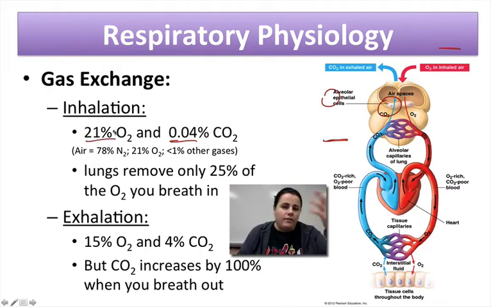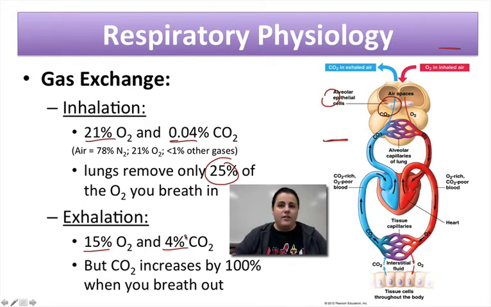And the air that's in front of you that you're breathing in is 21% oxygen, and that's what's going into your lungs. But your lungs only remove about 25% of it as you breathe in and exchange it into the blood. And so that means when you exhale, only 15% of what comes out is still oxygen, and 4% of what comes out is carbon dioxide. So the percentages change. A lot of people think that when you breathe out, it's all carbon dioxide. It's not.